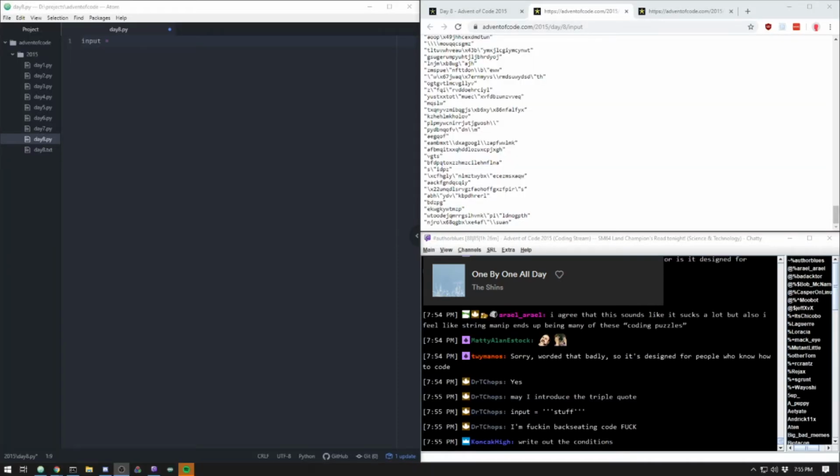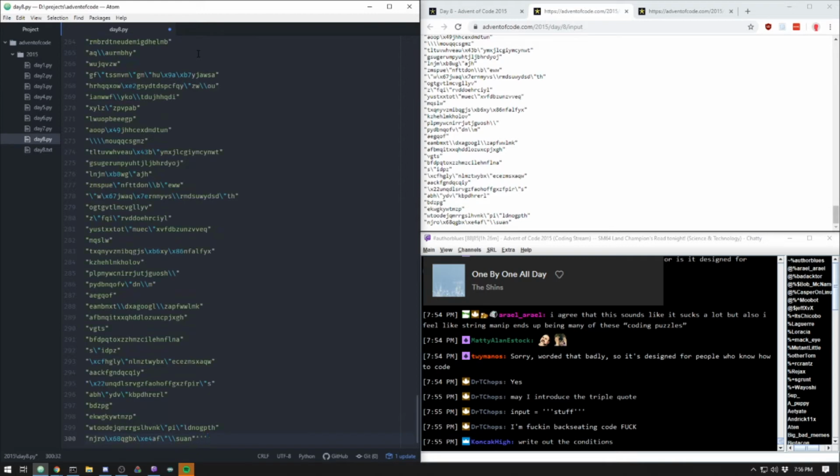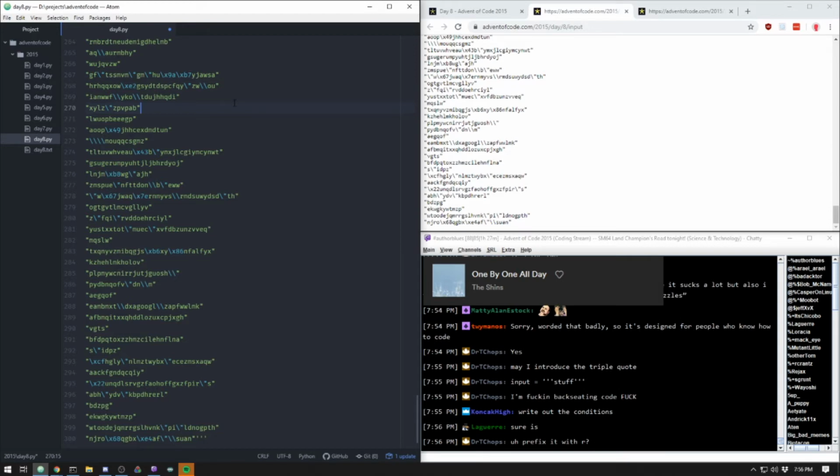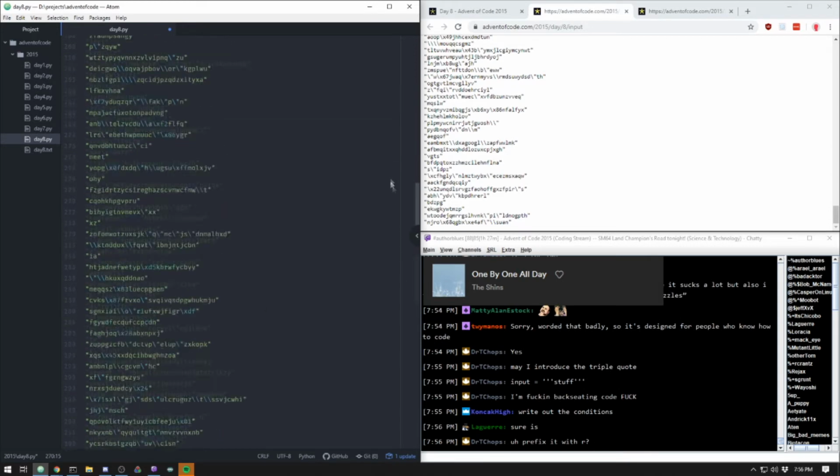Okay. Oh, you can use triple single quote? Really? That's a thing in Python? Is it going to auto escape stuff though? That's the problem I was having. That was the thing I was having a problem with. The highlighting is making me concerned that this is going to actually escape things. Prefix it with R.